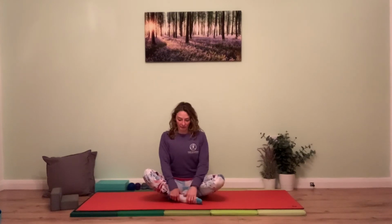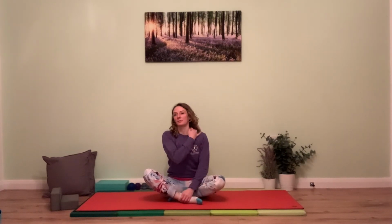So we're going to bring it into neck stretch. Whatever is comfortable, if you need a couple of blocks or cushions to sit on, if that raises you up a little bit so it feels more comfortable, then whatever position feels comfortable there. We're going to use the stretch for the levator scapula muscle, which runs from the back of the scalp, working its way down to the top of the shoulder, connected to the shoulder blade.